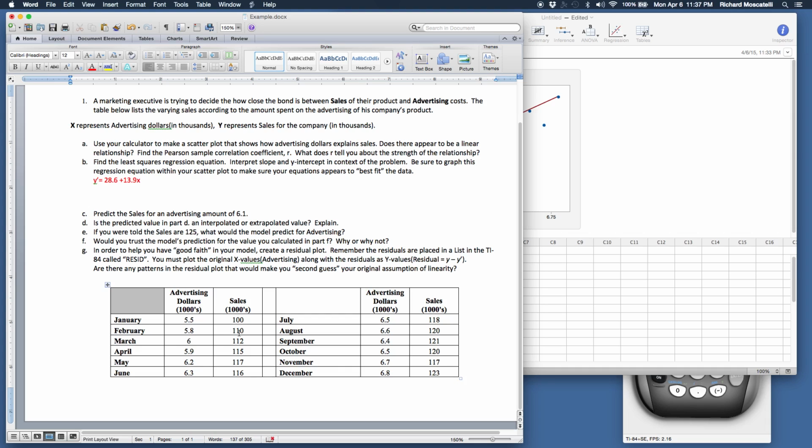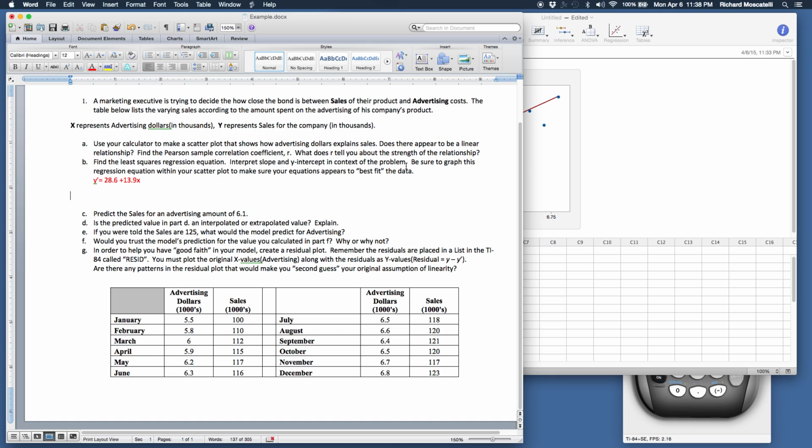Now, what happens if your value of x is, say, 6? Well, you put in 6 and it's going to give you this 112, obviously. But would that model give you exactly 112? Well, you have to take that 6 and pop it in here. What about a value that's not in this list? Like, say, 6.1 is not in there, right? It says 6.2, 6.3. It goes from 5.9 to 6. I don't see 6.1 anywhere. So we could use this model right here to predict what the sales would be if we spent 6.1 on advertising costs.